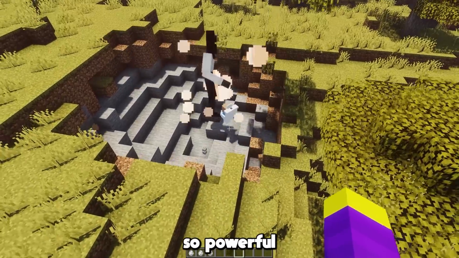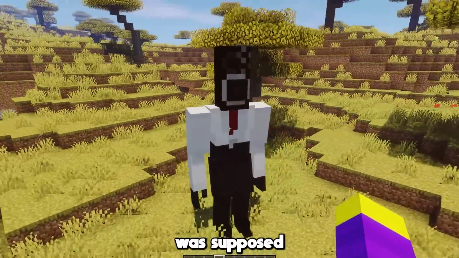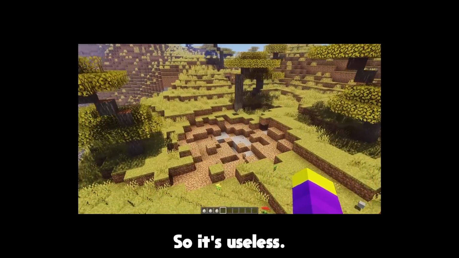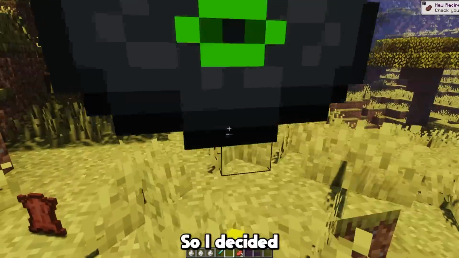He is actually so powerful that he's able to one-shot himself with his own attack. I also made it so his attack animation looks kind of like a punch because it was supposed to be for his melee attack. The only problem is that he only uses his ranged attack, so it's useless. If a large speaker man dies, he drops a cat music disc because some of the other ones drop music discs, so I decided to just do that.